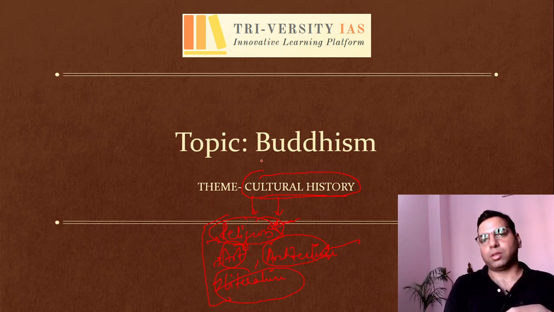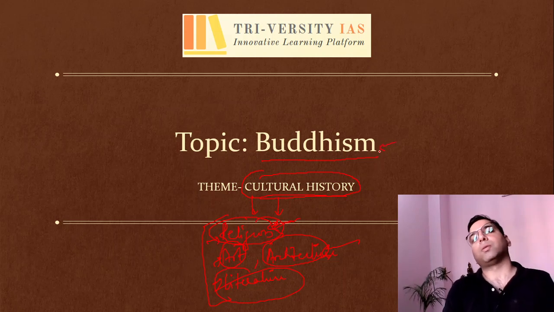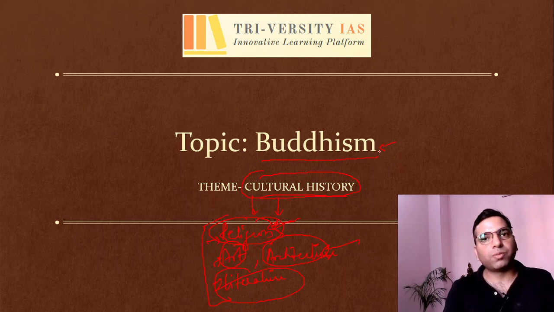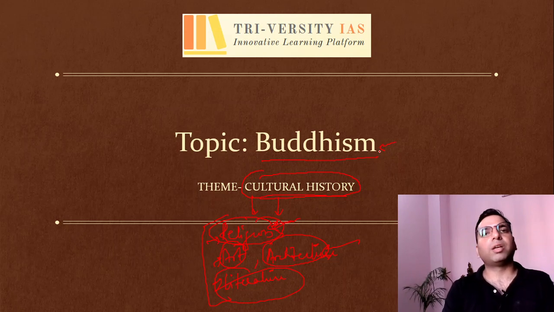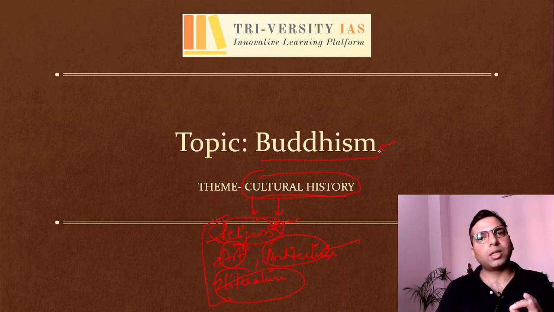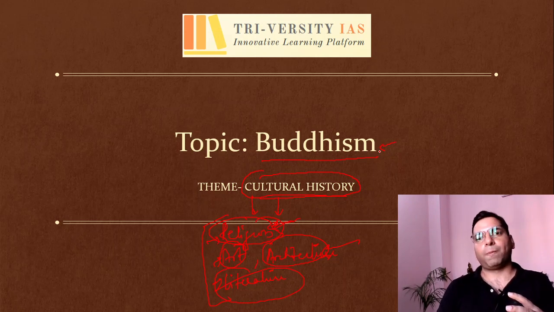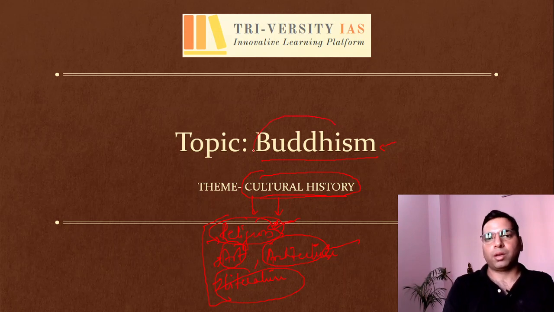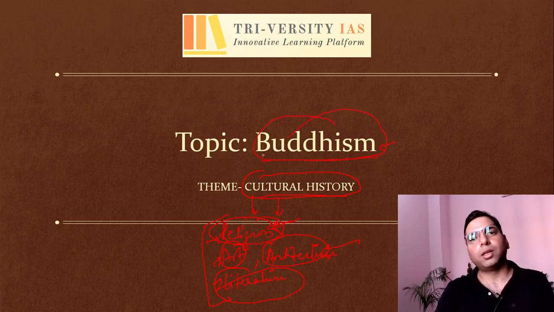Under religion, I have chosen the topic of Buddhism. Why? This is one of the most important topics with respect to your CSE prelims. At least one question, if not two, definitely comes from this section, as seen in recent past. If you analyze the nature of the questions, the difficulty level has increased manifold. So this topic requires a thorough understanding and a deep study, and we have tried to do justice with the requirements of this topic. You will feel that difference when we complete the lecture.